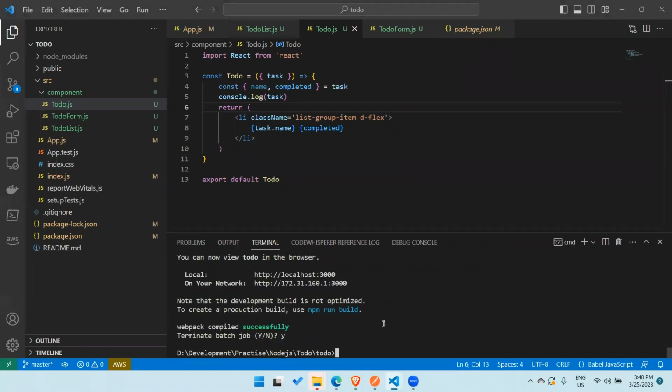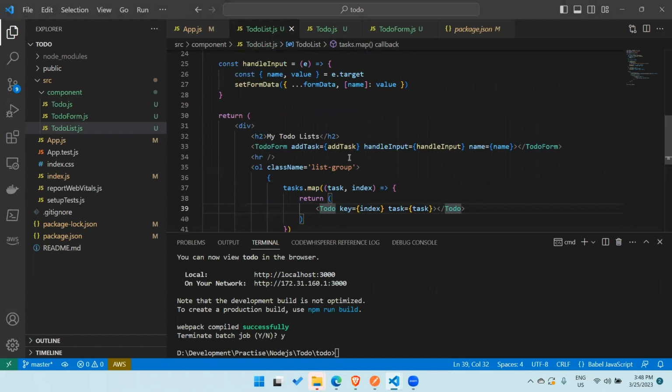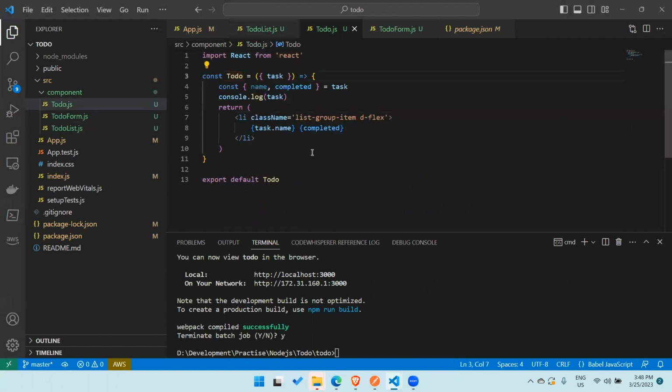Stop this. So we have this to-do list component. We will list our to-dos, the to-do component, here. So this will be the list of our to-do components. I think we'll need our delete and edit buttons. It's somewhere here.